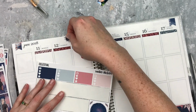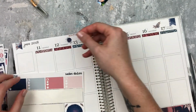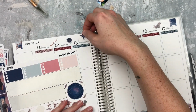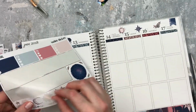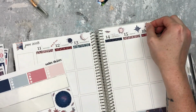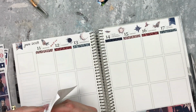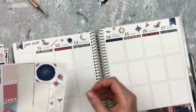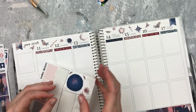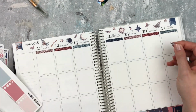And then instead of date covers, since this kit didn't have them, I put the deco pieces. I love that they were small enough for me to do that. So I start with the bigger pieces and then I kind of work in these smaller pieces. And then I'm just going to snip the tops of anything that's overhanging on the page. I love how that looks.